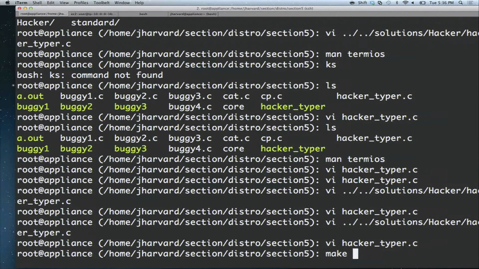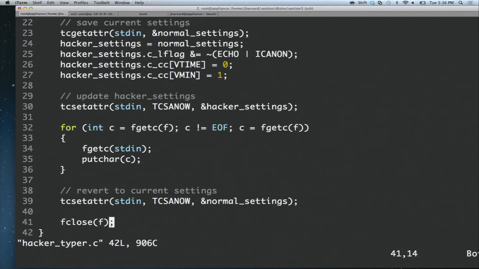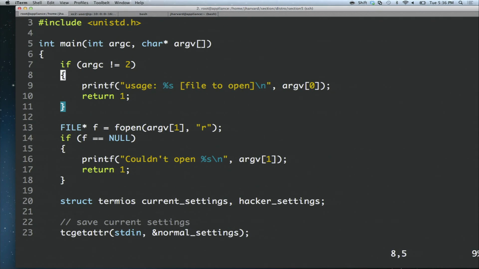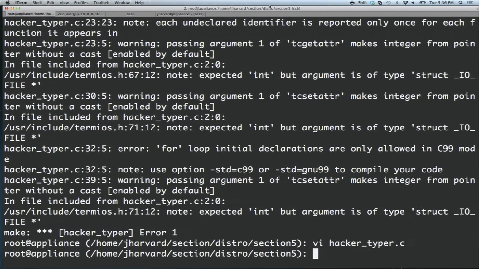So if we make that, I already got problems. Let's see, what did it complain about? Note: expected int. Expected input argument is of type struct IO file star.